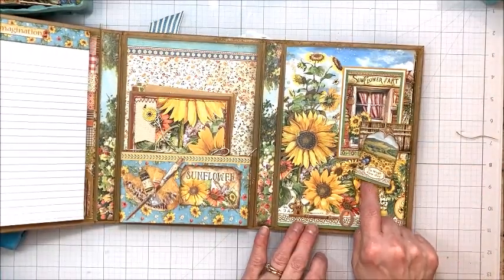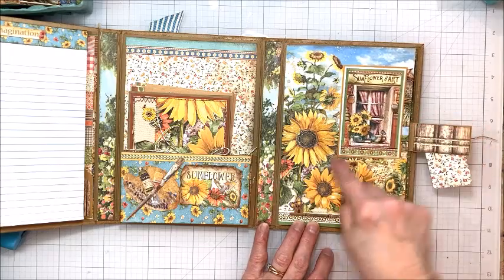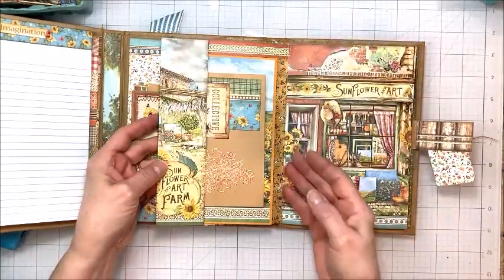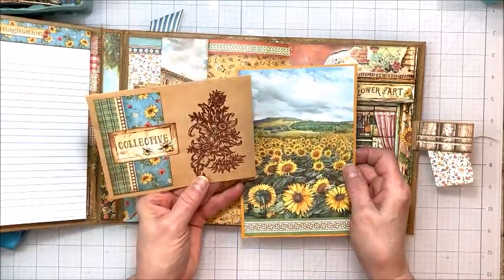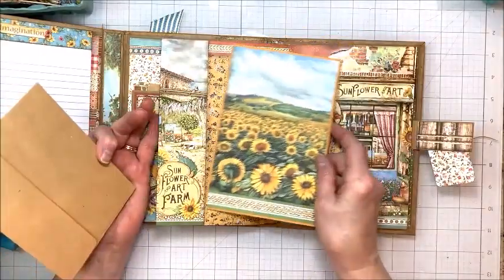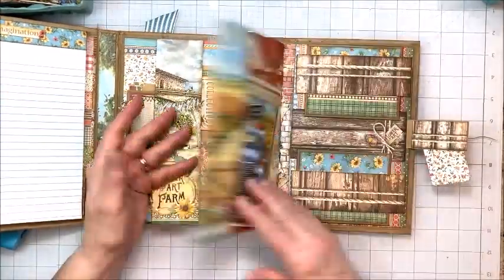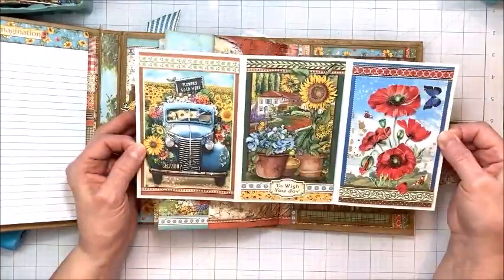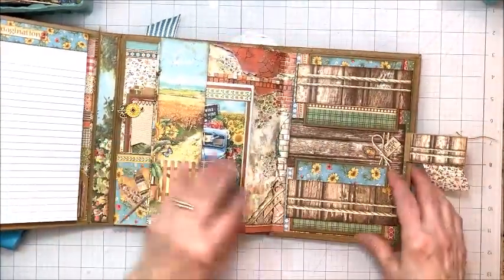Then over here, we've got a little magnetic buckle. We have just a pretty art page. This flips open. Here's a pocket on the back, a little envelope to hold ephemera, a little photo mat. These papers, you guys, are just so delightful to work with. And here's another little flip page with another pocket. And this is a little pullout with these pretty images. And you can do journaling or photos on the back. So that goes in this pocket.